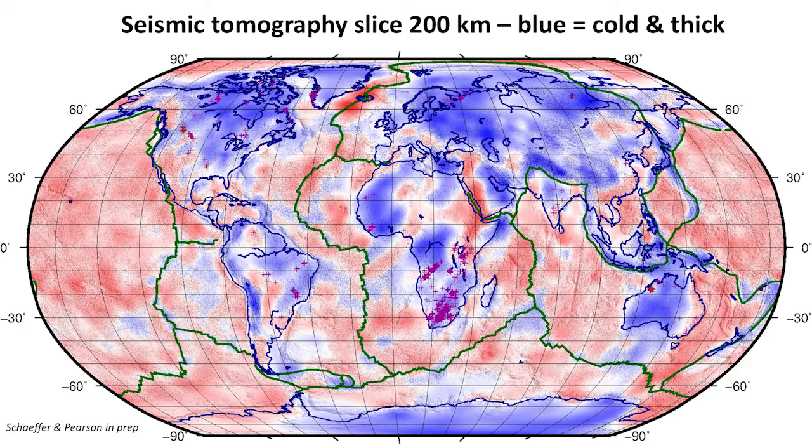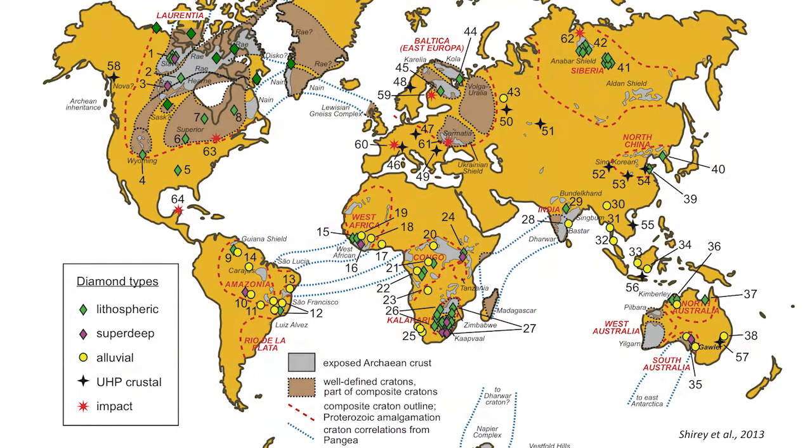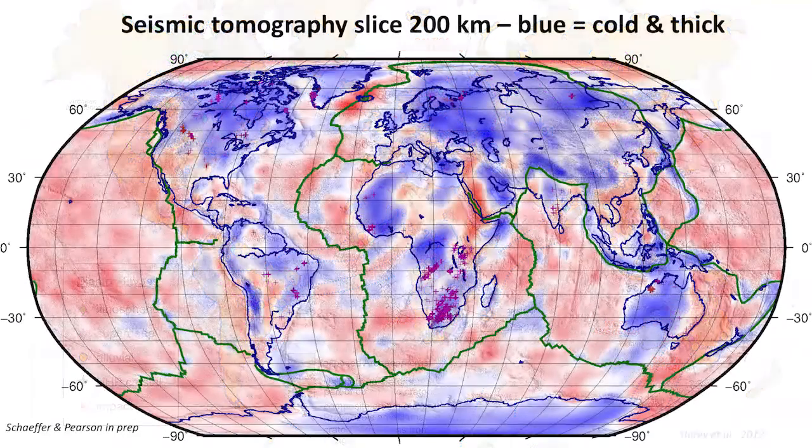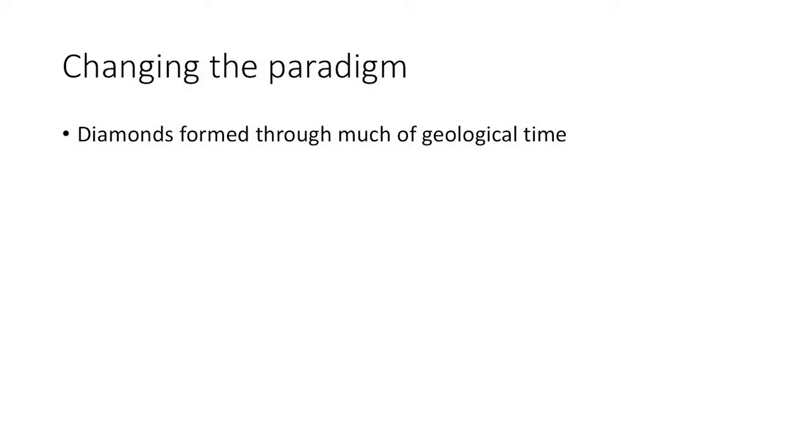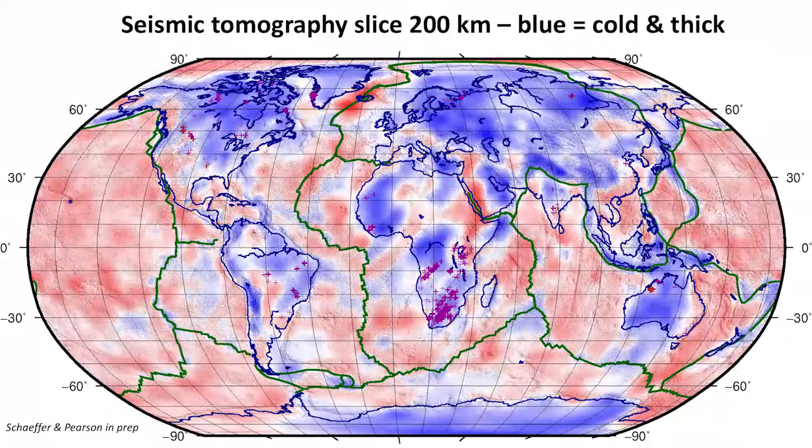If you compare that with the previous map, where you have these gray areas, you can compare West Africa, Siberia, and Australia, where there are very few of these gray old areas. Then you look at the same areas, West Africa, Australia, and Siberia, and you can see that there's thick lithosphere that could potentially host diamonds, and the huge areas there, much greater than you would guess just from looking at the areal extent of the very old rocks.